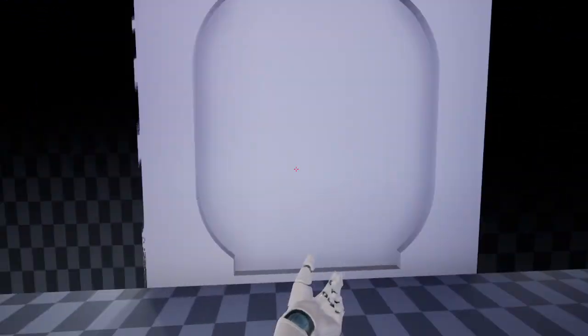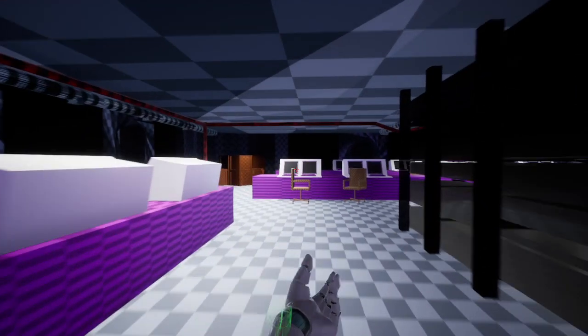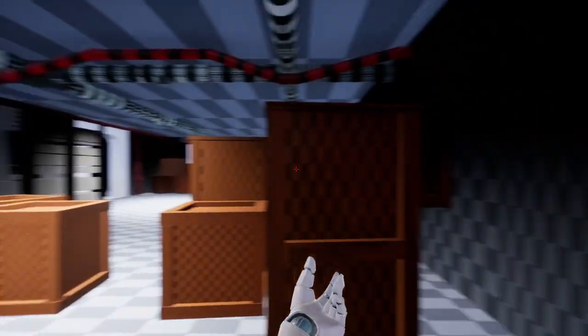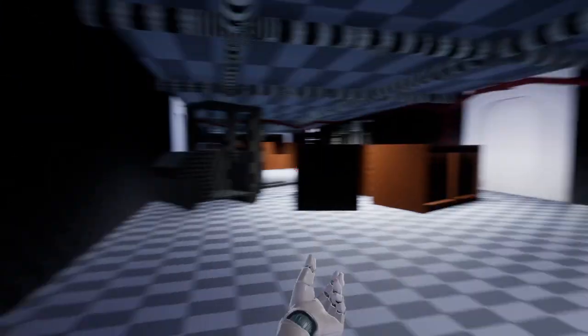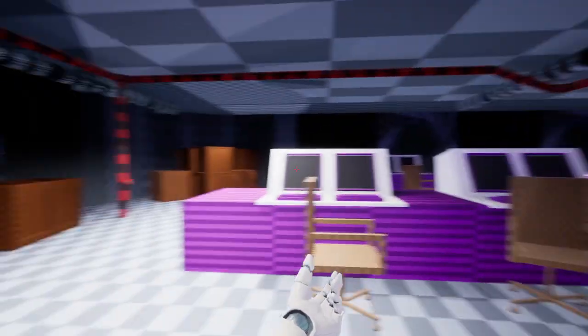Now the gas pipes will come into play later. I'll be adding some flames and some leakage, water pipes as well that are leaking, that the player is going to have to turn off or turn on in order to get around. But this is the main control room.